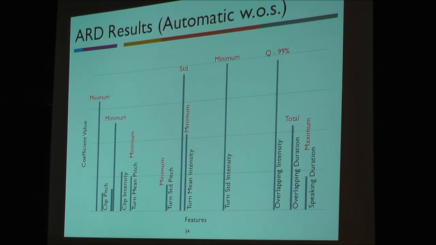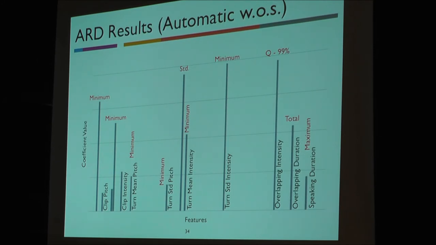Now, what is the interpretation we give? Very probably what really drives the perception of the annotators is whether there is something that starts high, people speak loud, and then nobody goes down. Everybody tends to go up and up and up. So it seems to be the starting point, in particular of pitch and intensity, that really drives the perception. It goes back a little bit to what I said at the beginning.